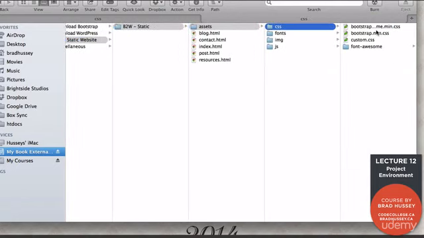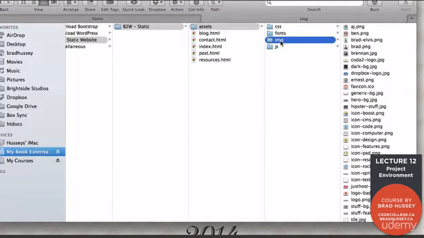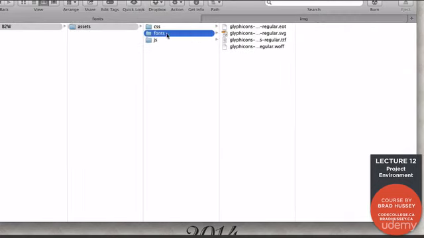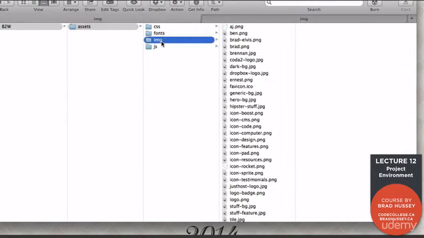Okay, so good. We've got those two files in there, custom.css and Font Awesome, which we won't be touching until a couple lectures from now. So we're good for the CSS folder and the fonts folder. Everything's all good. For the images folder, take the image folder and just copy it into your assets folder because we're going to need those images. So I should now have the images folder with all of the assets I will need.